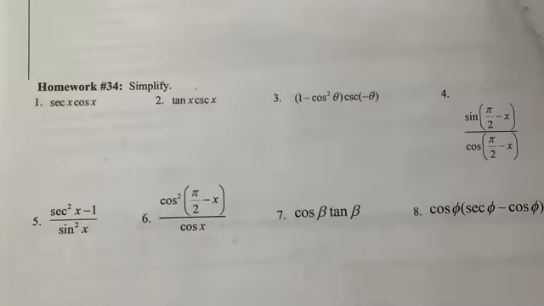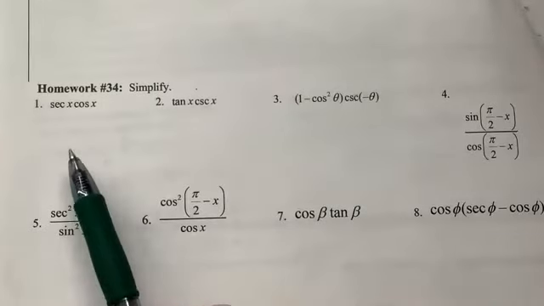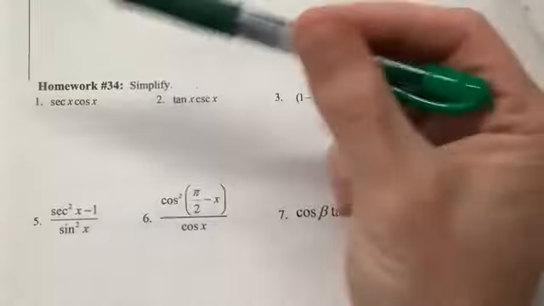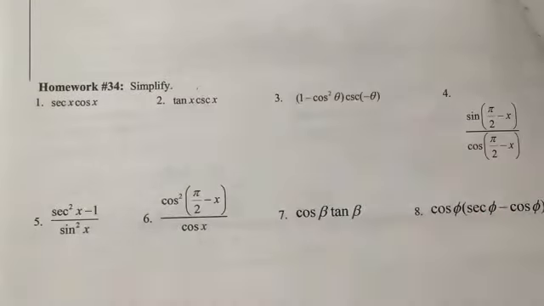Again, they might not all be very easy. You might try something and it makes the problem more complicated. That happens a lot. If you try something first and it just makes the problem look harder, you might want to start over with something else. So sometimes that has to happen. Sometimes if you just keep going, eventually it'll simplify. Sometimes you can keep going and keep making the problem worse and worse, which is normal. It doesn't mean you're doing something wrong. It just means you're not picking out the easiest way to do it.